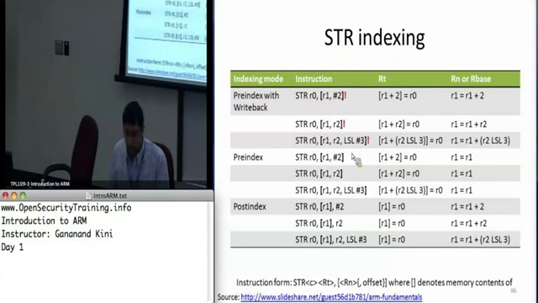Okay. Now the store is the same thing, except now you just have to remember that we're going the other way. So we're actually taking the register value in R0 and storing it at the address that's calculated based on the base address register and the offset. So it's the same thing, just going the other way, where you're storing values from the register into that memory location.